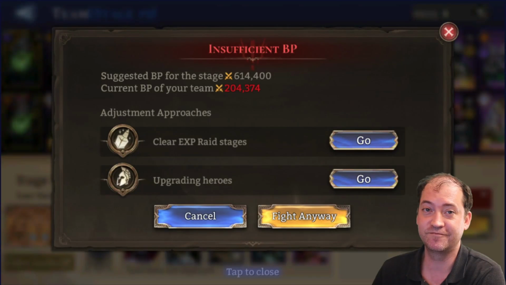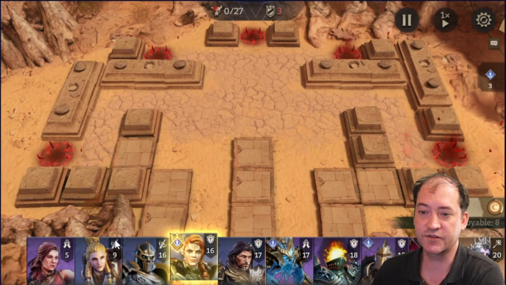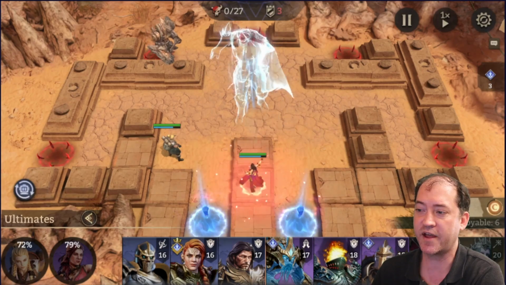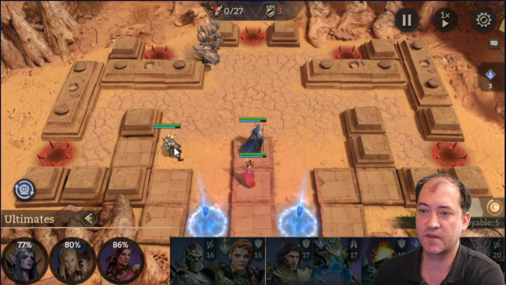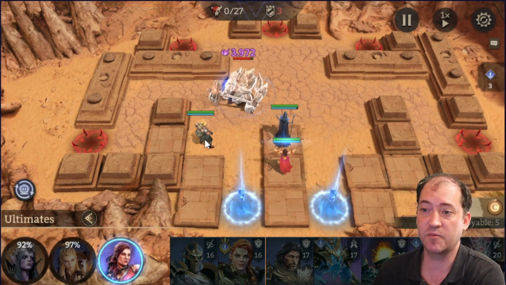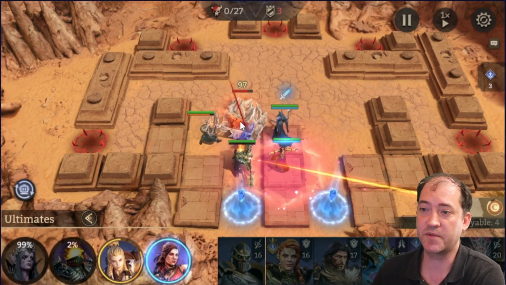Here we go. Okay, so Narvi goes in first, then I'll put Dolores, and I might be able to do this first wave without Dolores, but it just gives me a little bit more certainty about that. So I've got to wait for Narvi here, and once her ultimate is ready, I'll pop that so that we get enough cost to put down our Baron here so that we can stop these guys from going.